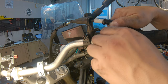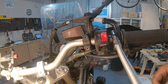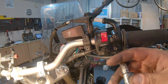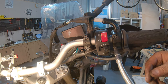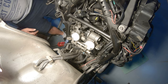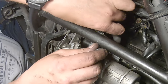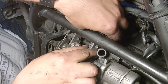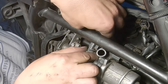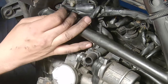you clamp them together with the other part. Just very delicate. That might be like barely 5 Newton meters. That's it. Now we can plug in all the other stuff. Let's go to this big connector here. Push until you hear the click.